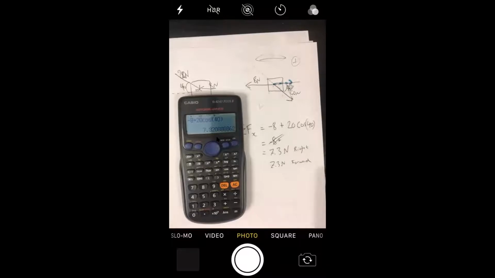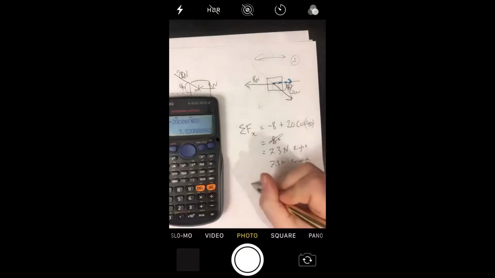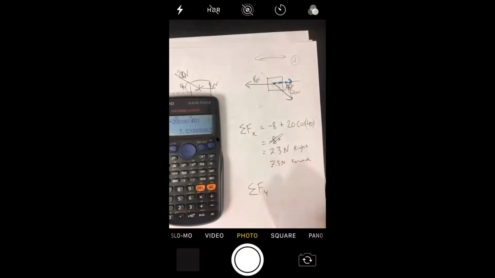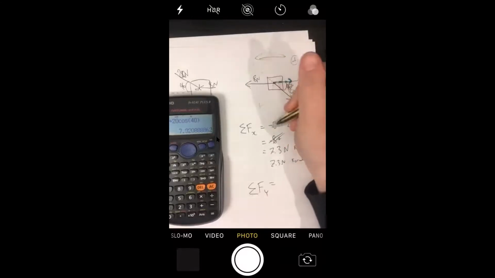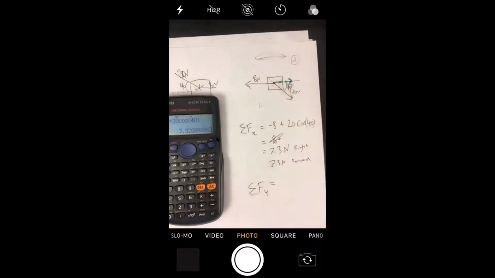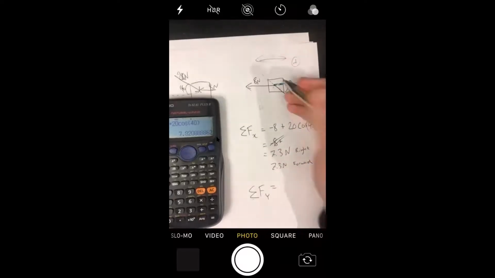So, okay, as for the y, now the net force in the y direction. Remember this sign here means net force, or the sum of the forces. You could write F net, but I'm used to writing the sum of the forces in the y direction. Well, there's no force in the y direction that we talked about. Obviously, in this question there would be gravity and the normal force. We're ignoring that because we're just looking at what forces they've told us about. They've only told us about this one here.